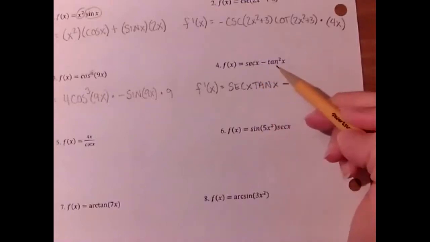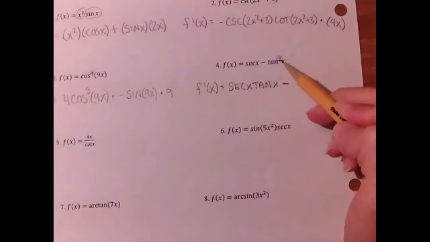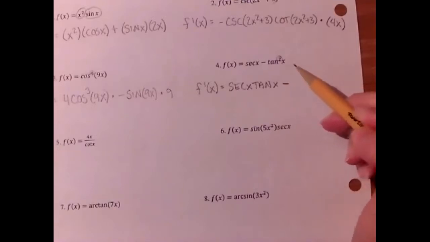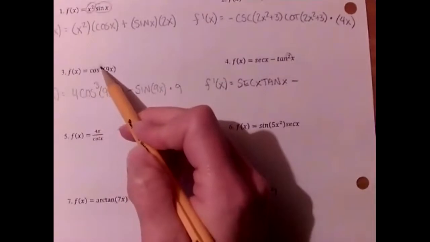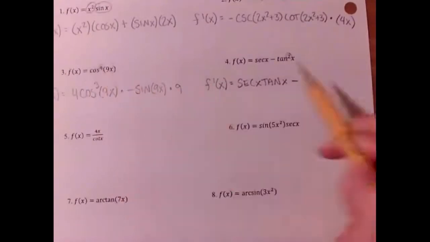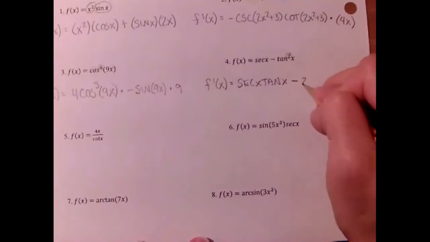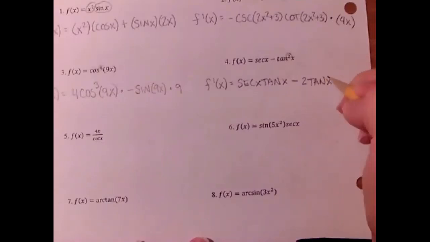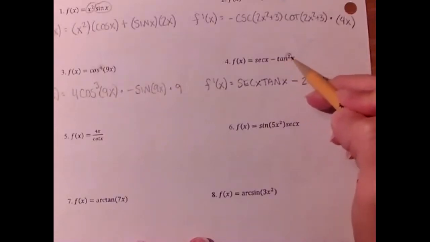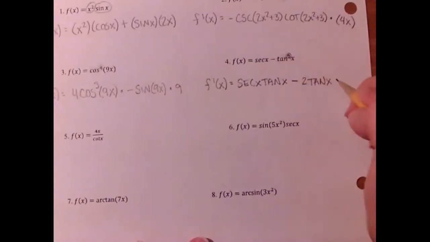Minus, now this is a chain rule. The outside function is the squared, the inside function is the tangent. So just like over here, how we brought the 4 out front and then it dropped to a 3, we're going to bring the 2 out front, and then this power drops to a 1. You can write it if you want to remind yourself that it's now a 1, but it's not necessary. So we brought the 2 out front, that dropped to a 1. So ignore that. Now we're going to do the derivative of tangent. So chaining on here, derivative of tangent is secant squared.